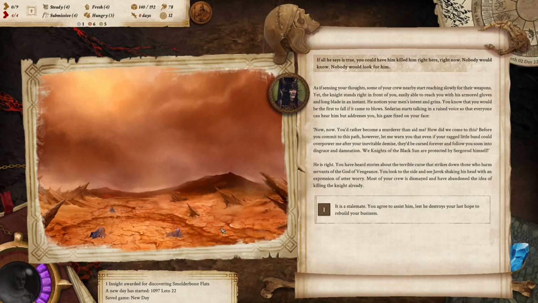He is right. You have heard stories about the terrible curse that strikes down those who harm servants of the God of vengeance. You look to the side and see Javek shaking his head with an expression of utter worry. Most of your crew is dismayed and have abandoned the idea of killing the knight already.